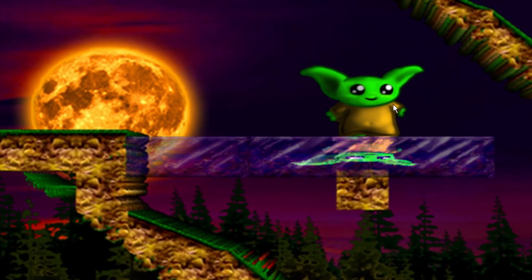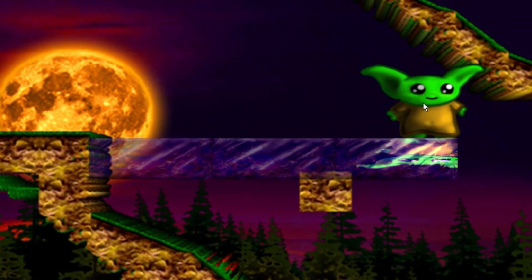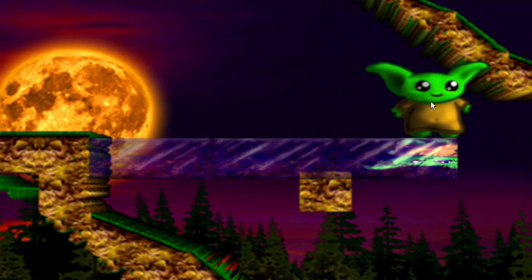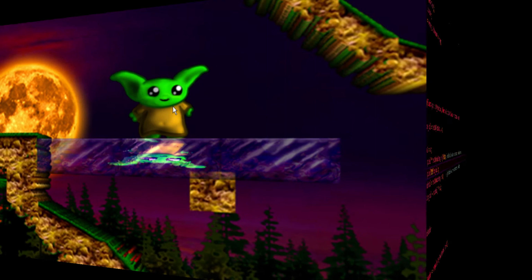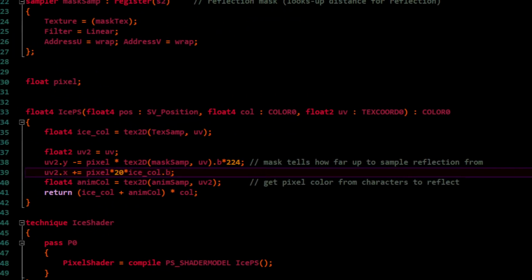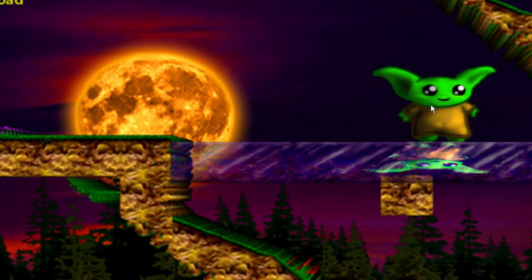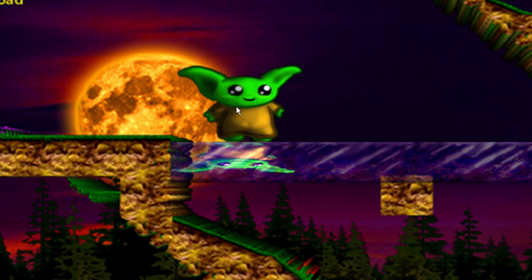Whether you pick the R, G, or B may depend on the color of the ice you're using. In this case, I have a purple ice, so I can get away with using red. But ice is definitely going to have blue in it, so you can use the blue channel. I would say almost definitely, maybe not necessarily. And yeah, even with the blue channel, it gets a nice distortion here.